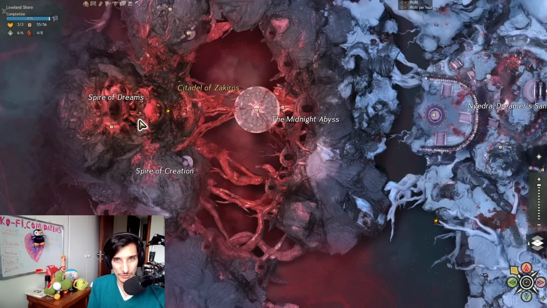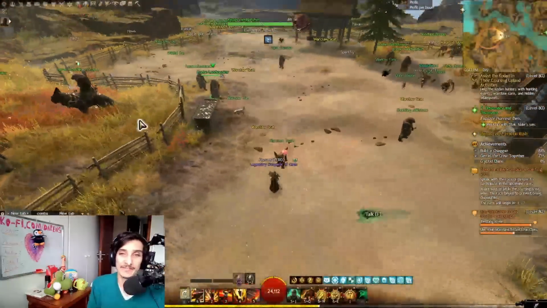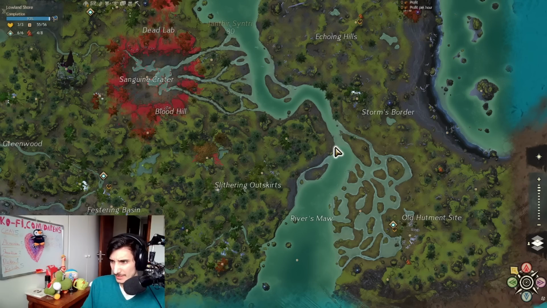So I think they probably should nerf that a bit more. And honestly, still 14 minutes for a boss, it's a lot. So I would not be sad if they nerf Eparch even further. What else do we have?